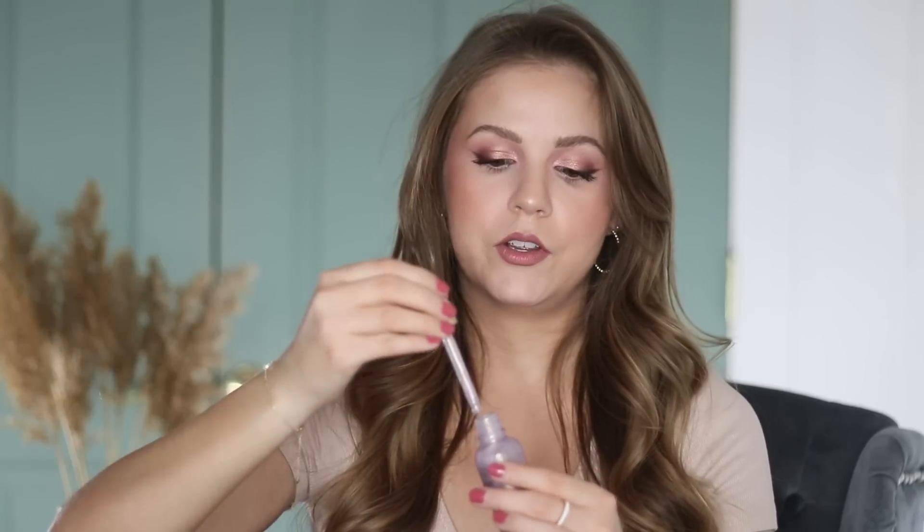For more of an oily consistency, this is the Celestial Supernova Skin Elixir from Flower Beauty — a nice affordable option. The tiniest bit goes a long way. Do not do those Instagram videos where you're dripping it all over your face or you will be a greasy mess, even if you have the driest skin in the world. All I do is take like a drop on my finger and target it to different spots. It's kind of oily but not a sticky oily — it's a smooth oily — so foundation goes over it really well.